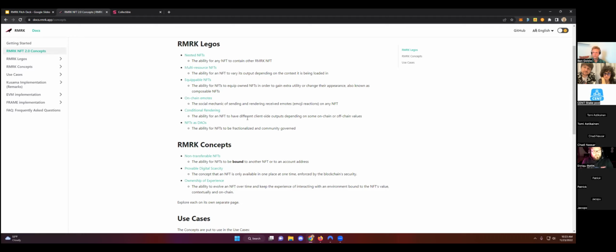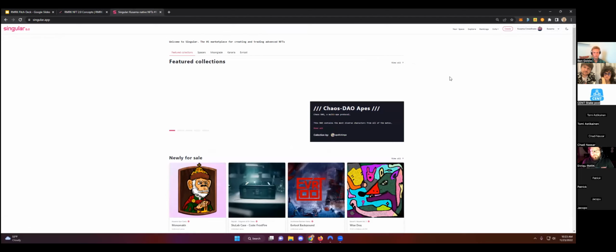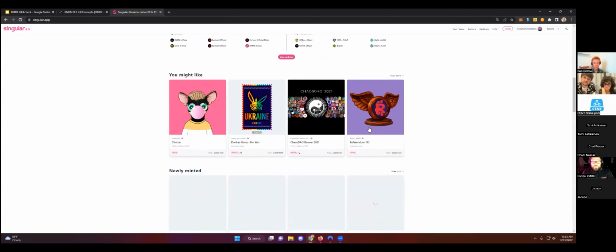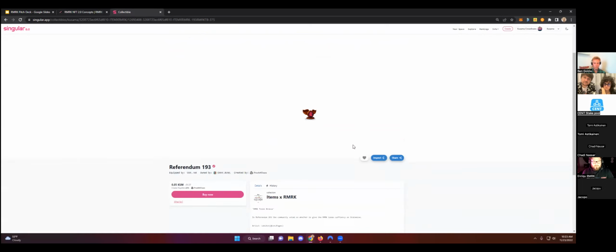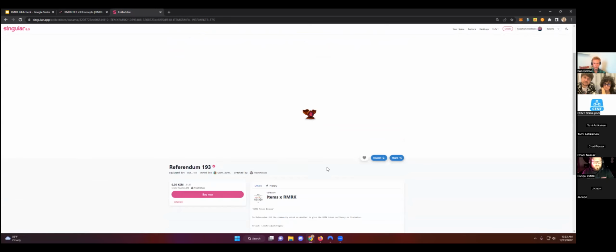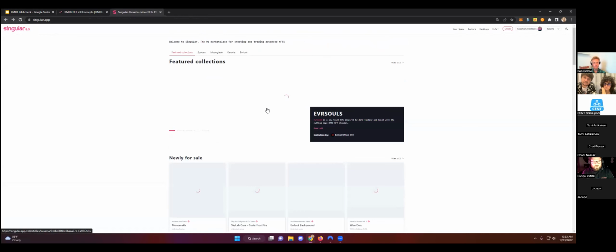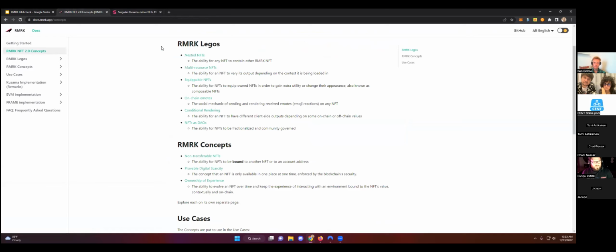And so that is a quick summation of what we're looking for and what we add to the table. I would encourage everyone to visit the Singular website so that you can get accustomed to the utility. You can see that here there's a referendum. This is the way the NFT looks, right, of the view for if you voted with Remark on this specific proposal. And so you can have multi-resource aspects of this and then equip it onto your shelf as well. There's a lot of cool things that we're seeing a lot of teams starting to develop using all 5 of these Legos here.